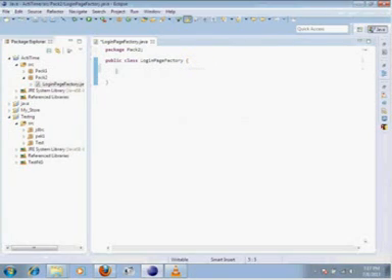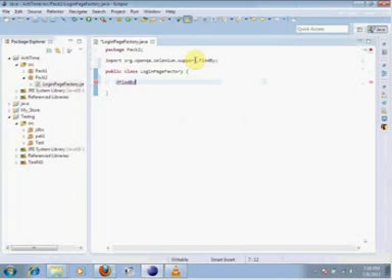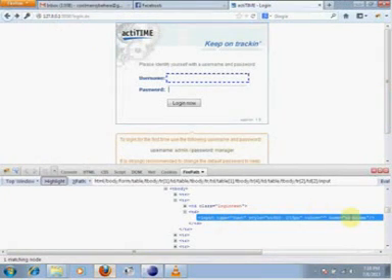Here I am using the TestNG tool to find the web elements. I am using the FindBy annotation. Here I am finding the elements through name.